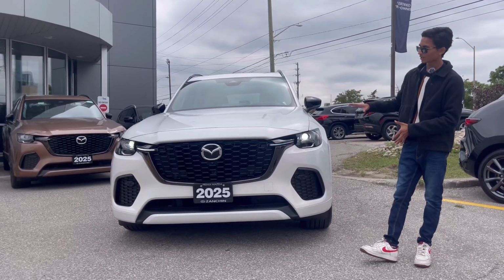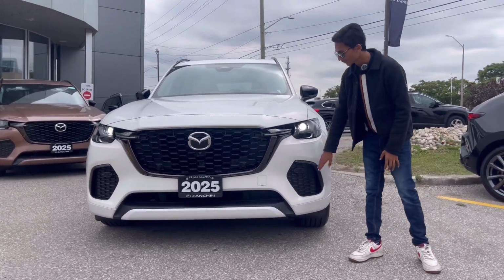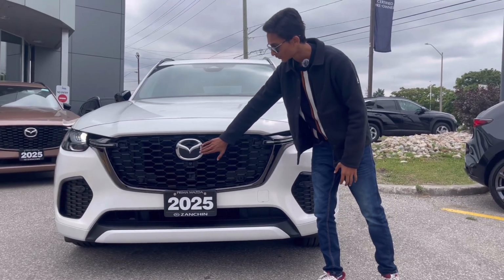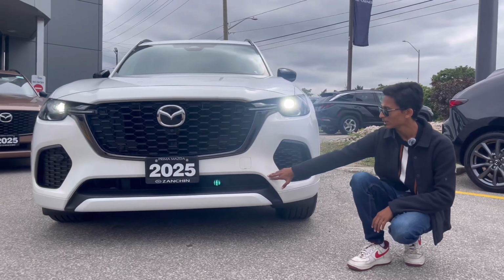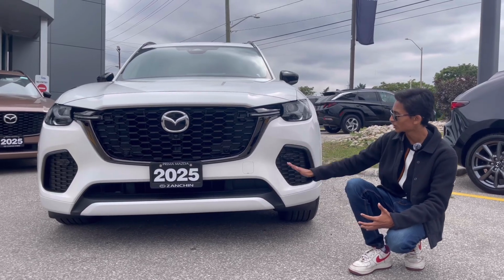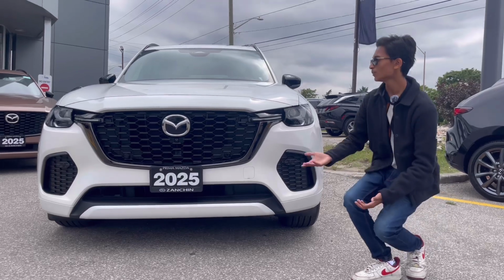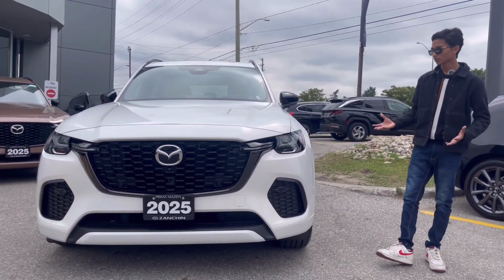The complete front is different from the CX-90. How? This section is different, the grills are different. The grille is in full gloss black. You have the Mazda logo at the front and then you have the front camera. Then you have the number plate slot with your towing hook placement here. You have openings at the front for ventilating the engine. You have parking sensors at the front, and mainly these parts are where the difference comes between the 90 and the 70. This is the highest trim and it's in an optional extra white color. So that's why it looks much better.